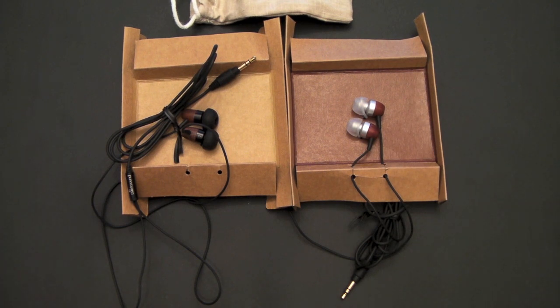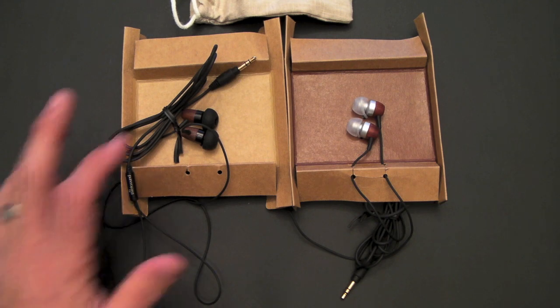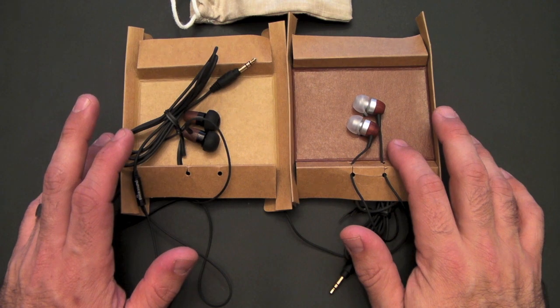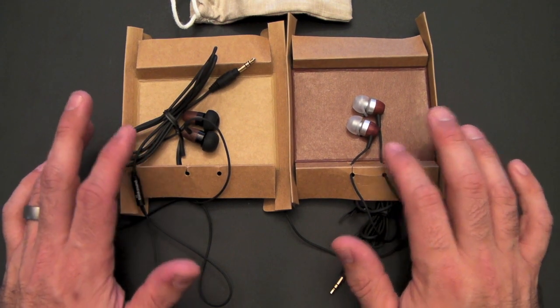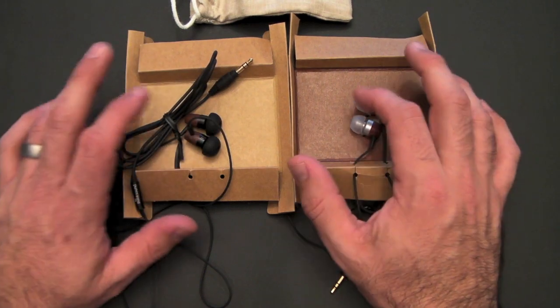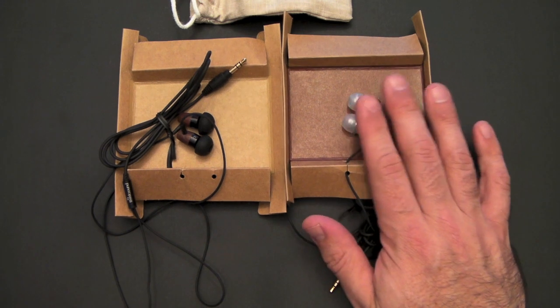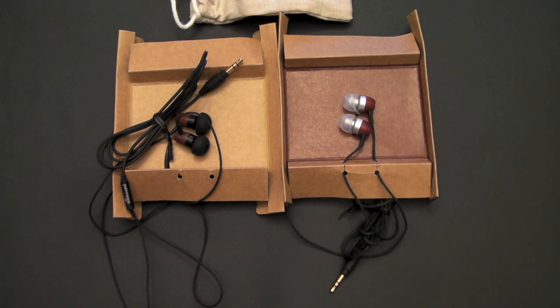All in all, an environmentally friendly company that is concerned about keeping the world alive and kicking. On the left are the Rains at $99.99, less on Amazon, and on the right is the Thunder at $74.99. These are both wood earbuds with aluminum baffles on the front, which result in some really nice sound. When you combine it with the passive noise isolation they provide, you get some really crisp, high-balanced mids, and with the Thunders you get that enhanced bass. I will put a link to the ThinkSound line of headphones in the sidebar. If you have any questions, feel free to drop me a line — otherwise, have a great day.